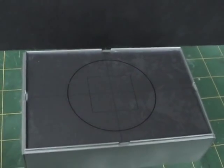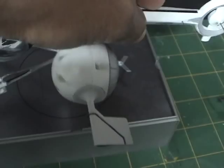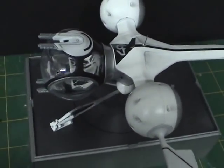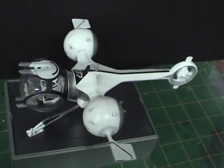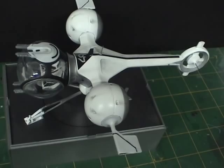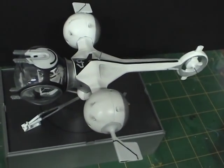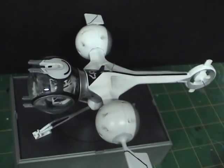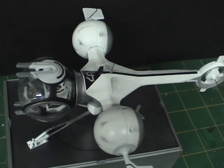Live and learn — I'll try something different next time. For the most part though, it serves its function; it's just something the model is going to sit on inside a cabinet. One other thing to point out: I used Tamiya's Flat White along with Tamiya's Pearl Clear Coat, then applied a semi-gloss coat on top of that. The darker parts you see here were all highlighted with just pastels.